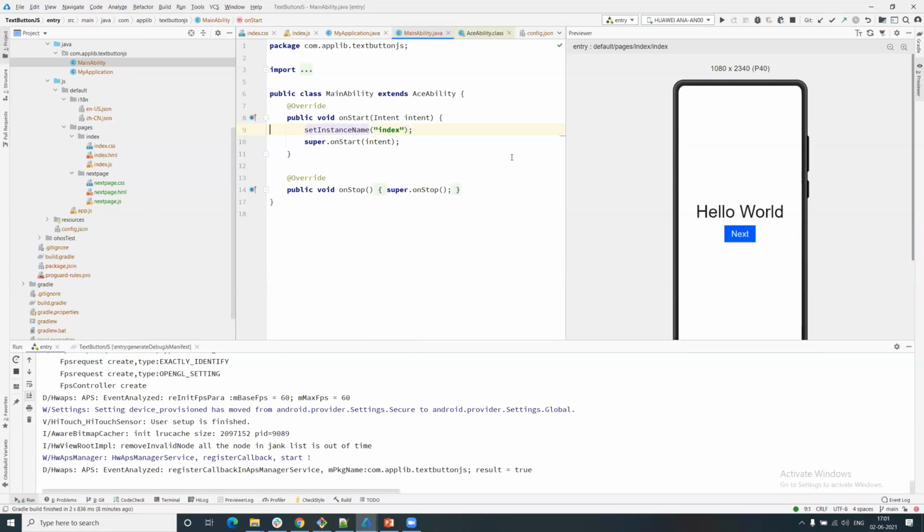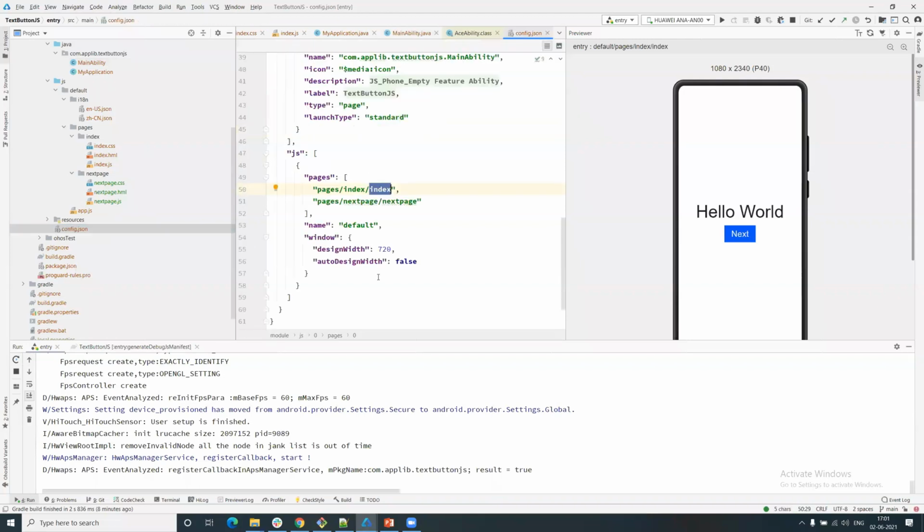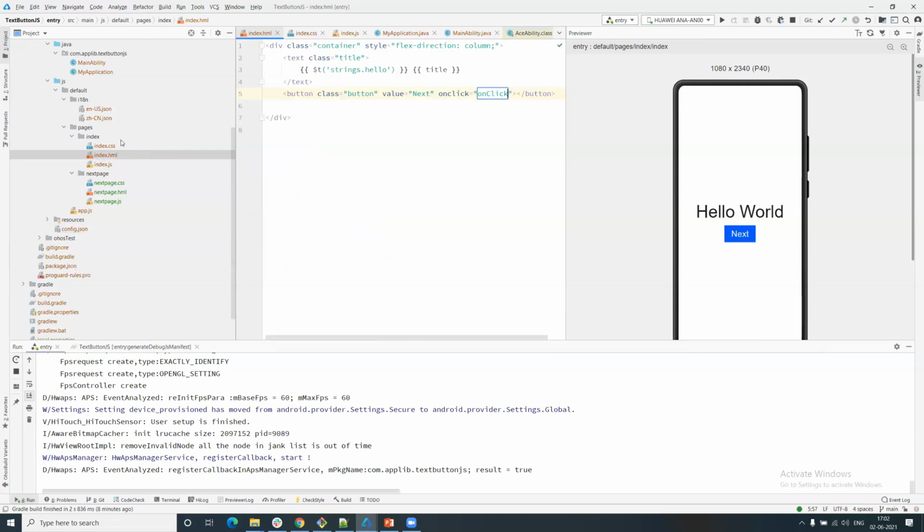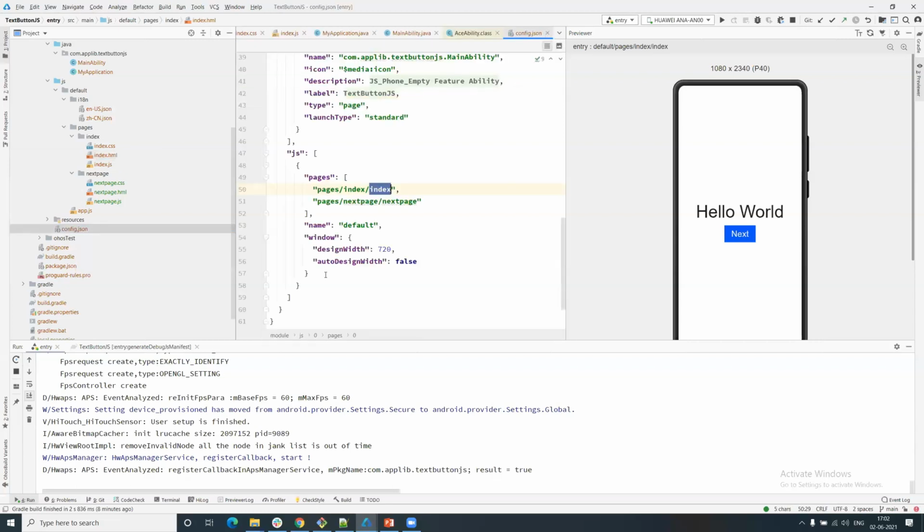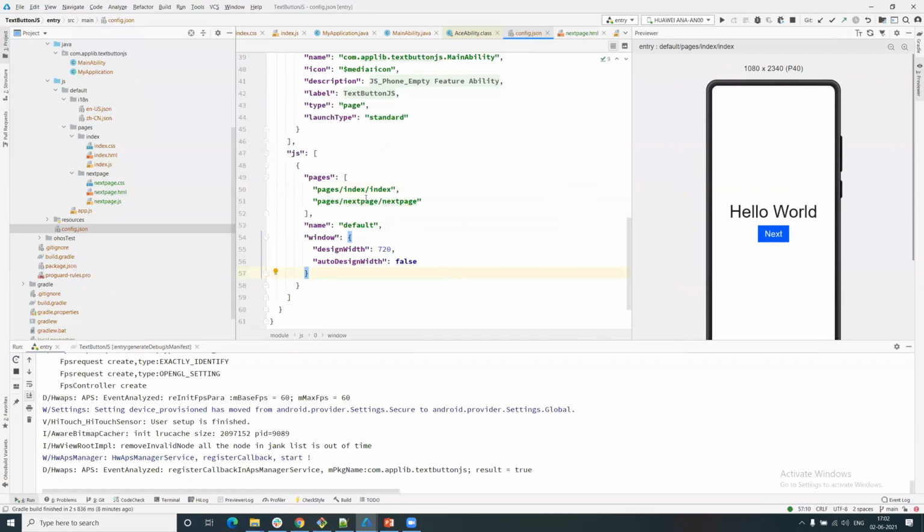So what I'm trying to say here is during onstart of main ability, the JavaScript engine loads the pages based on the configuration that is available here. The first page that needs to be launched, we are directly told here, that is index.html. So directly it goes here and starts loading it. How does the system know this is JavaScript? That is from the config.json that will be present here. So it will understand there is a JavaScript component and I need to load that one first.